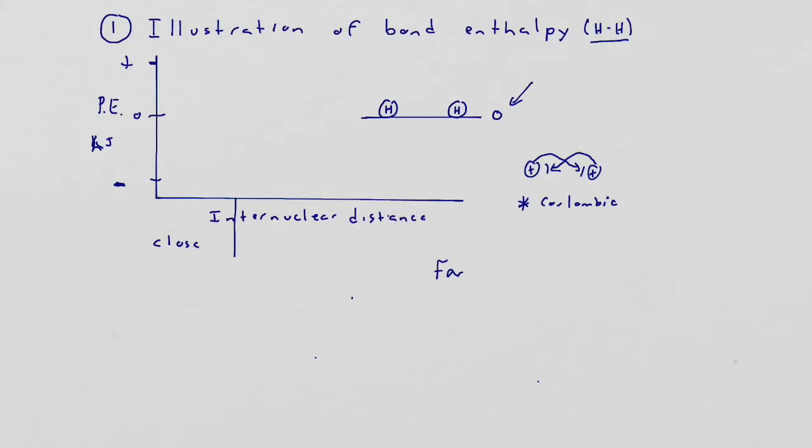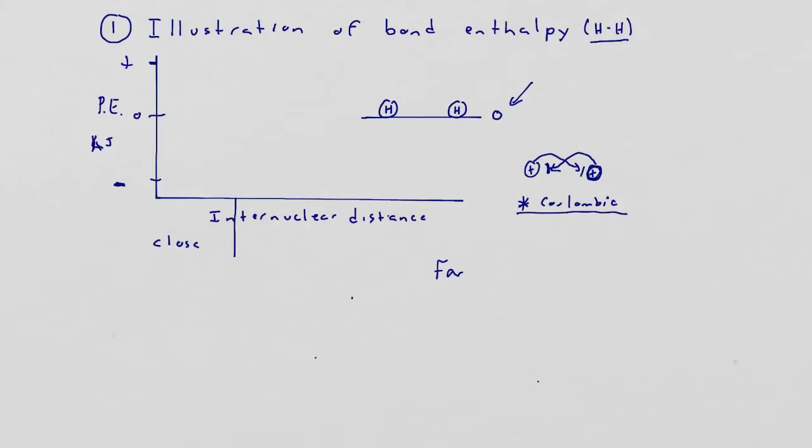not interacting at all. But when they get closer to each other, what happens is Coulombic forces start to take over. The positive nucleus of one hydrogen atom is now attracted to the electron of the other one, and vice versa. And the example we're using here is two hydrogen atoms forming a bond. Okay, so there's Coulombic force of attraction as the atoms get close to each other, right? And that means as things get close to each other, energy is going to be released.